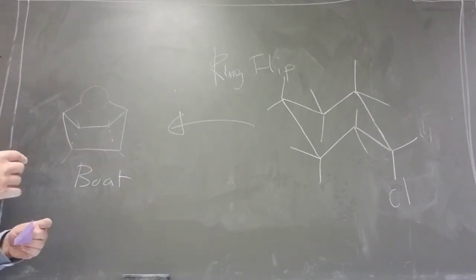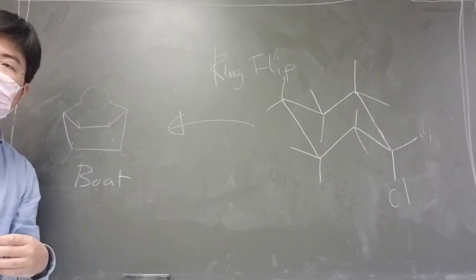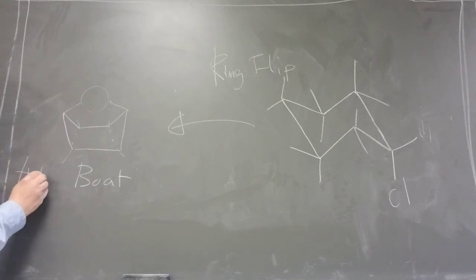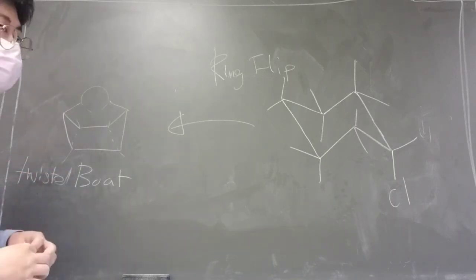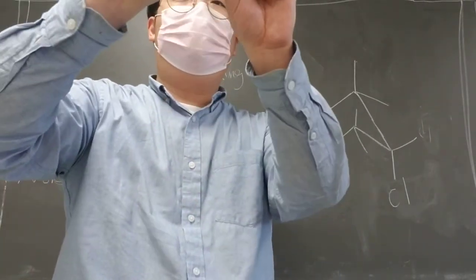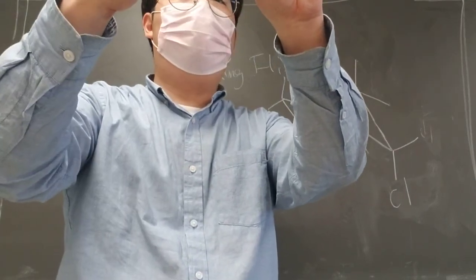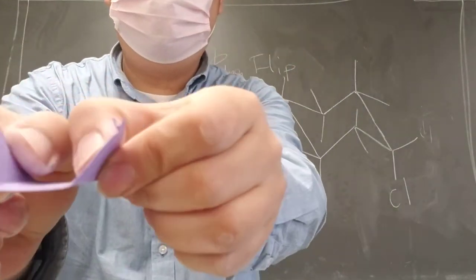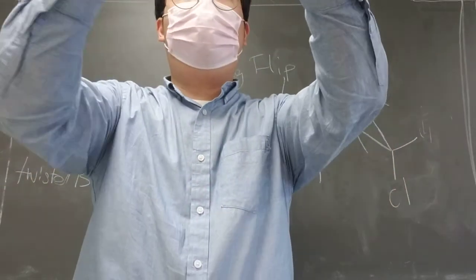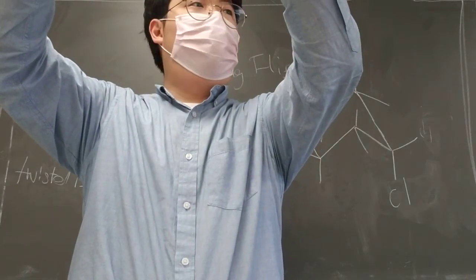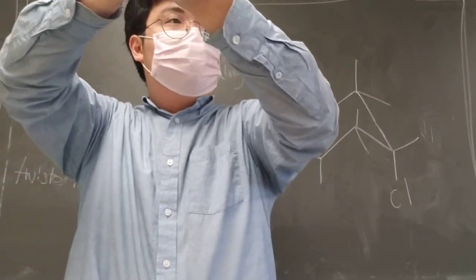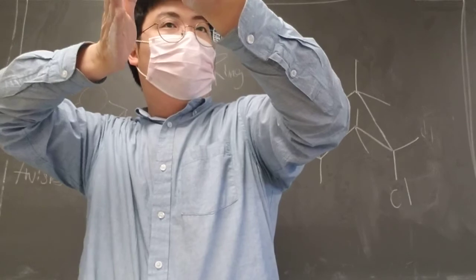So what they do with just a little effort to become slightly more stable is the twisted boat conformation. So if you do this, right, there will be steric strain, right? If you don't keep it the same way, but twist a little bit, like here, twist a little bit, right? Then that steric hindrance will be less, because the diagonal distance will be larger than the linear one, right?